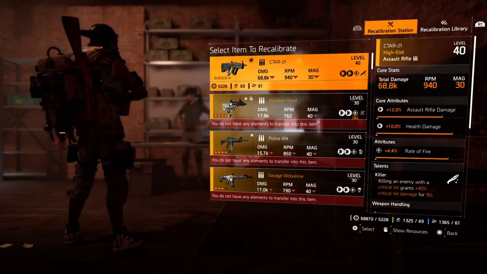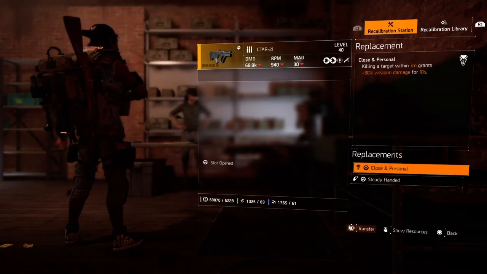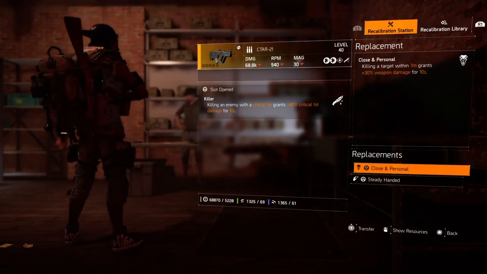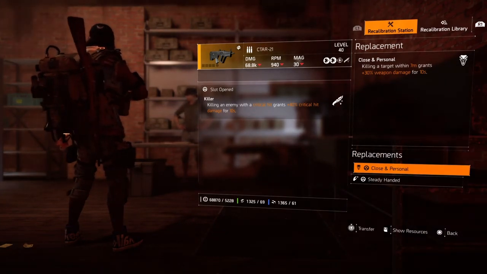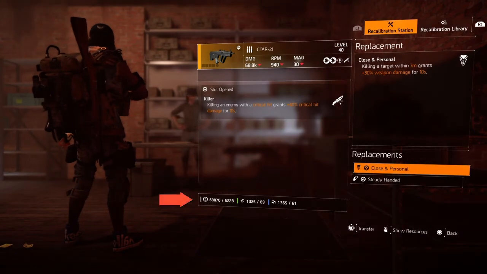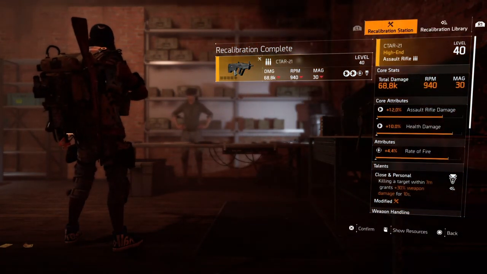Let's head back over to the recalibration station. Now we're going to grab my CTAR and go back over here to talents. Just like before, now we can easily swap in and replace that talent that we don't want with the one that I just took, which is stored in my library forever. Now I can apply it to any weapon that I have, and I'm going to apply it to the CTAR 21. But the Recalibration Station isn't free. It will cost you some materials and some credits. So make sure you have everything available. Go ahead, transfer that, and recalibration is done.